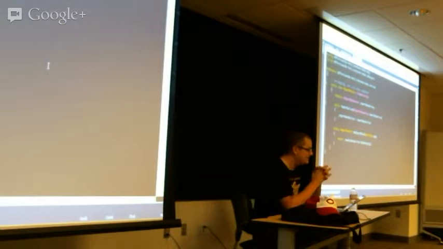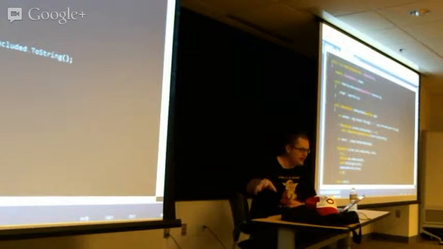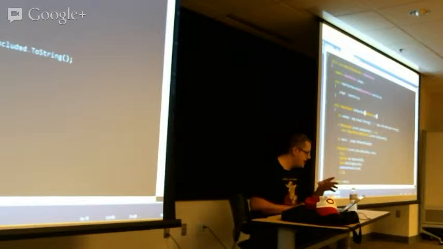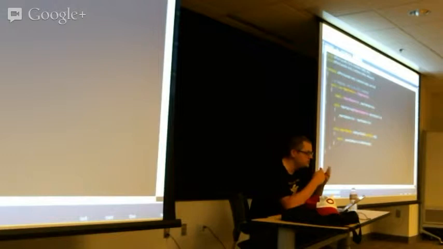Because my decorator has to implement this same interface, if I want to cache some other class, I have to write another decorator, which is not so terrible. I could refactor this a little bit so I could get some reuse out of this. The decorators would be very thin. That's fine. But if you had, let's say, 100 classes and you want caching on all of them, you have to have 100 decorators and so on. So that could get out of hand. So you have a lot of repetition. And I'd argue there's some scattering still going on there. So there's some boilerplate, some extra code that I'd rather not write.